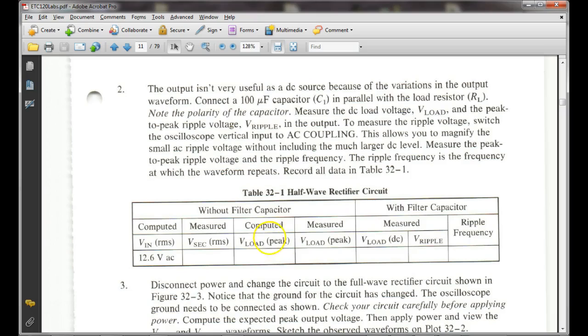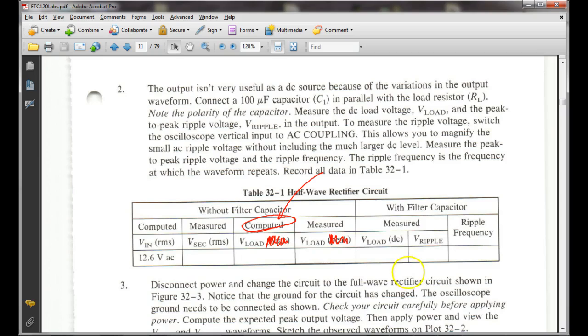No, we're going to mark out this one right here that says P. That's going to be P across the load, right? It's not going to be peak. It's going to be what you figure out it's supposed to be. Now, the first thing you're supposed to do is compute it. Right? And then you're going to do what?